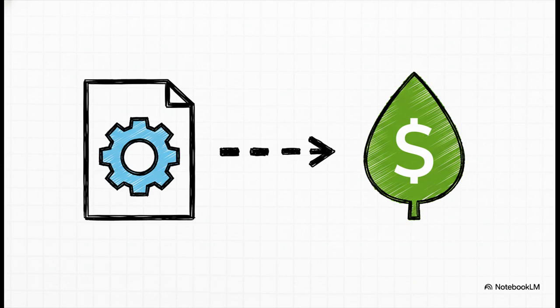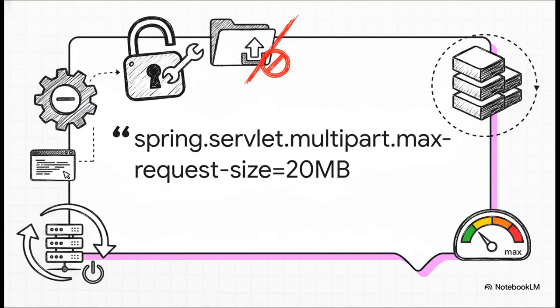And hey, what about the Java world? If you're using Spring Boot, it's a very similar story. The fix is just as simple, but instead of tweaking code, you're probably just going to be editing your application.properties file. You just hop into your application.properties and set a couple of values, like max file size and max request size, to whatever makes sense for you. Make the change, restart the app, and you are good to go.